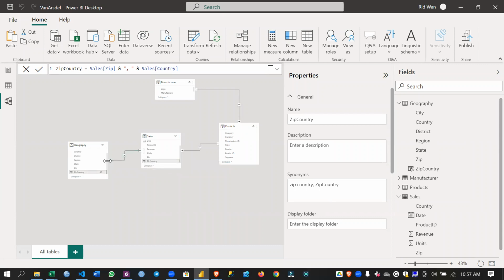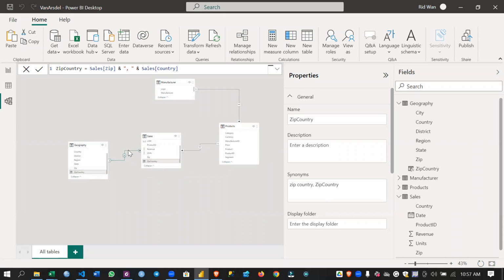So you can now see we have a one-to-many relationship because we have unique zip codes here. This is the geography table, so each zip country that we're having is only appearing once. But this is sales, so in a particular locality, for example USA, 5 transactions can happen in that place. That is why we're having a one-to-many relationship. So you can find out the geographical details of a particular transaction based on this link that we have here.